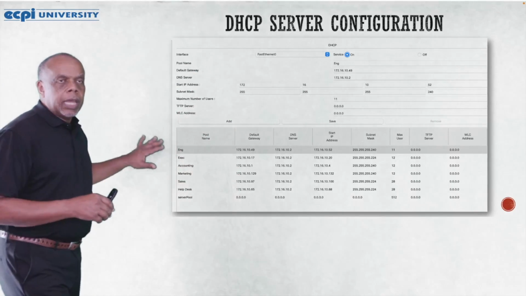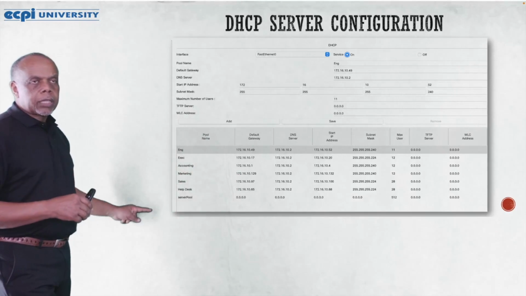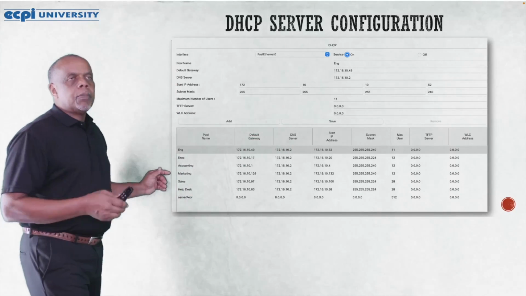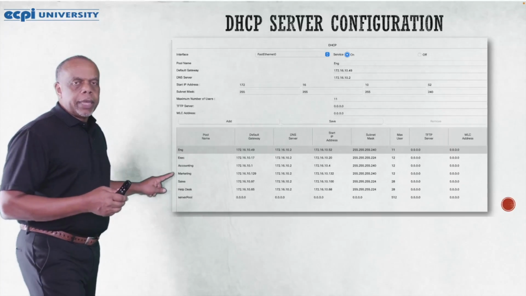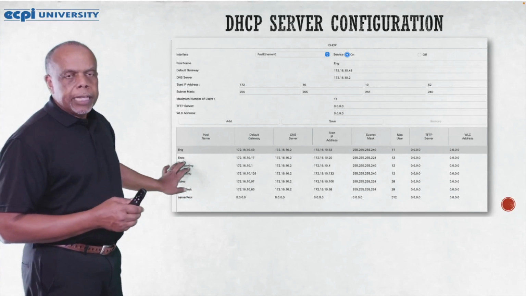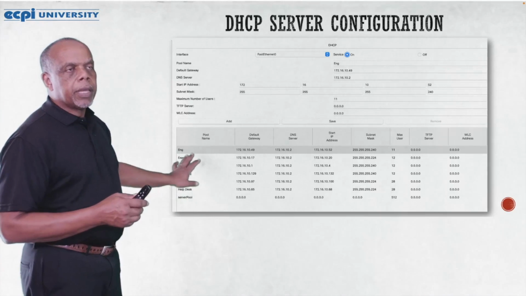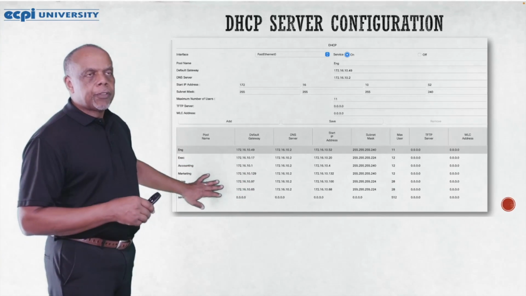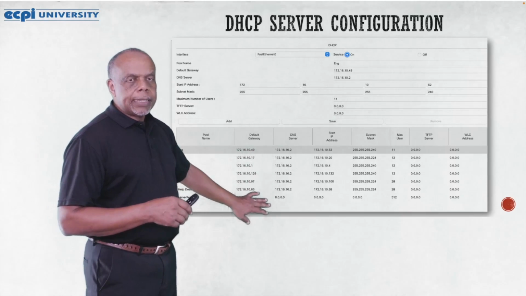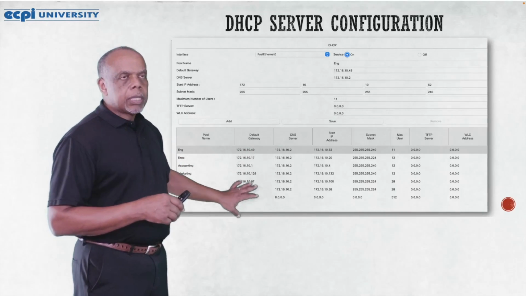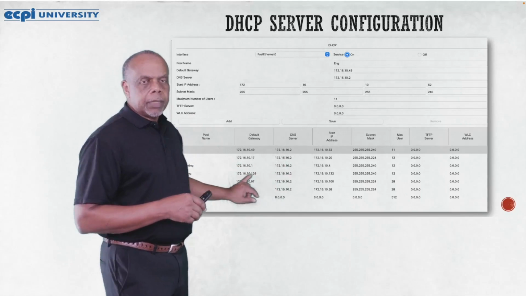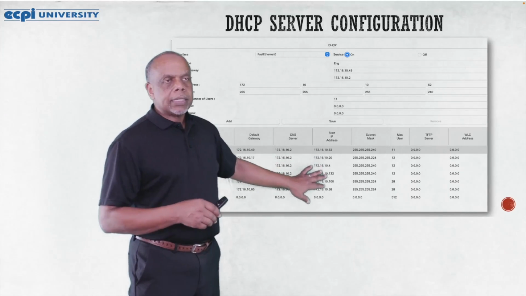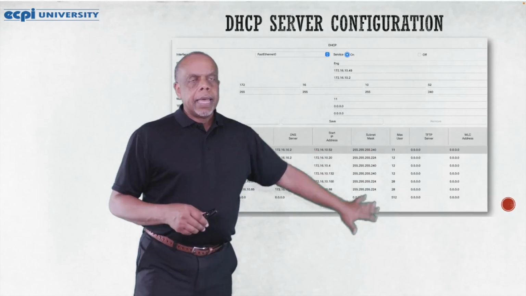So that's what you're going to see. When you finish, down at the bottom it gives you a summary, and you always have to remember to hit save, and then you can continue. You need to make a DHCP pool for each of the subnets, which should have your default gateway for that subnet. The DNS server doesn't change; that's going to be .2 all the time. The starting IP address is going to be different based on the default gateway for that subnet, as well as the subnet mask and the number of users.